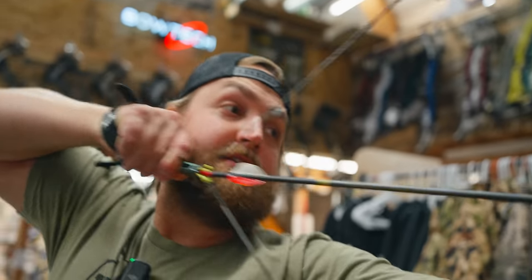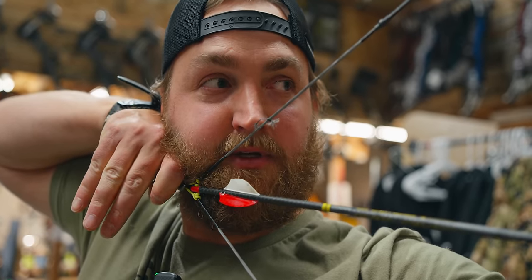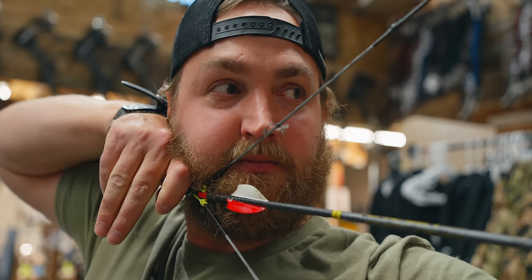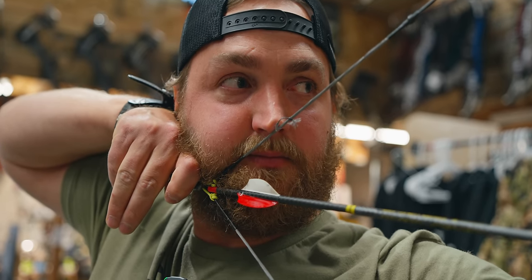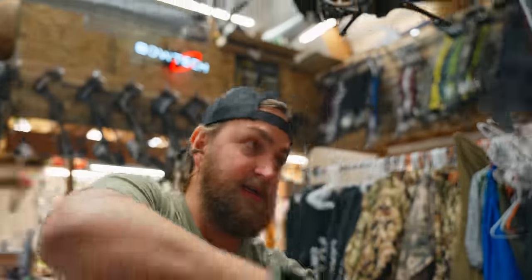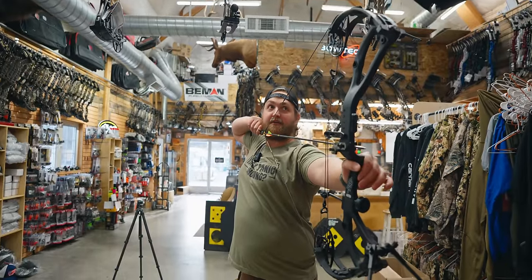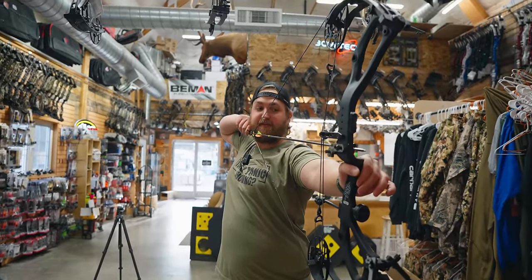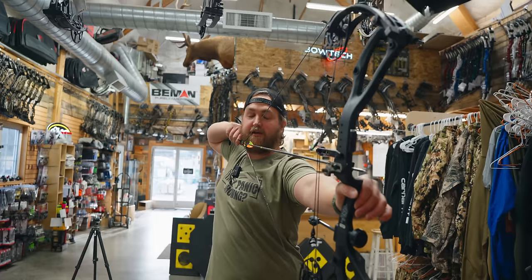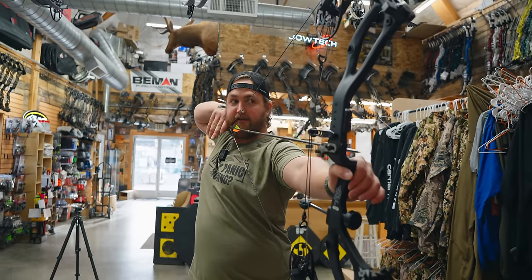PSE Mach 30, EC2 cam. The back wall feels very nice — it's not going anywhere. It's got a great pocket and is adjustable up to 90% let-off with a bunch of different settings. The draw cycle feels nice. I don't feel any dump into the back wall — back wall is very solid. I do feel it a little in my front hand; there's just a little less stability with a shorter and lightweight bow. You're going to be able to clean that up with stabilizers. This is a very clean feeling grip as well.